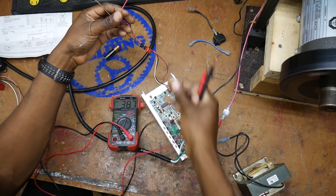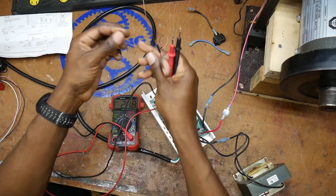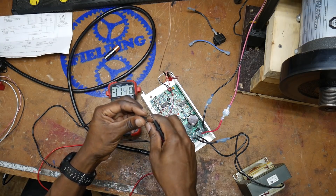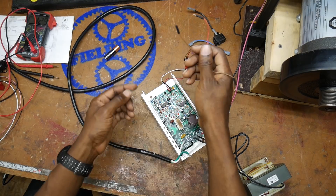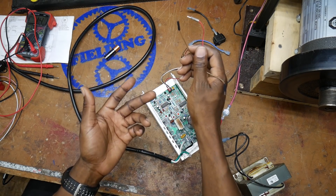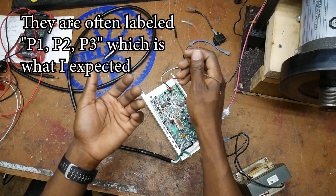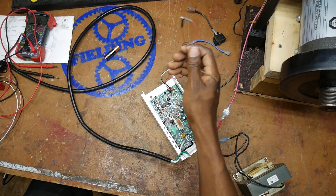If these other two pins have 12 volts, then I think my suspicion is correct — I'll just need a potentiometer to divide the voltage. Between high and low I should have something like 12 volts on the meter. And I do. So what that tells me is we've got a high, a low, and a wiper. I'll hook a potentiometer up to this and we ought to be able to control the speed with just this board.